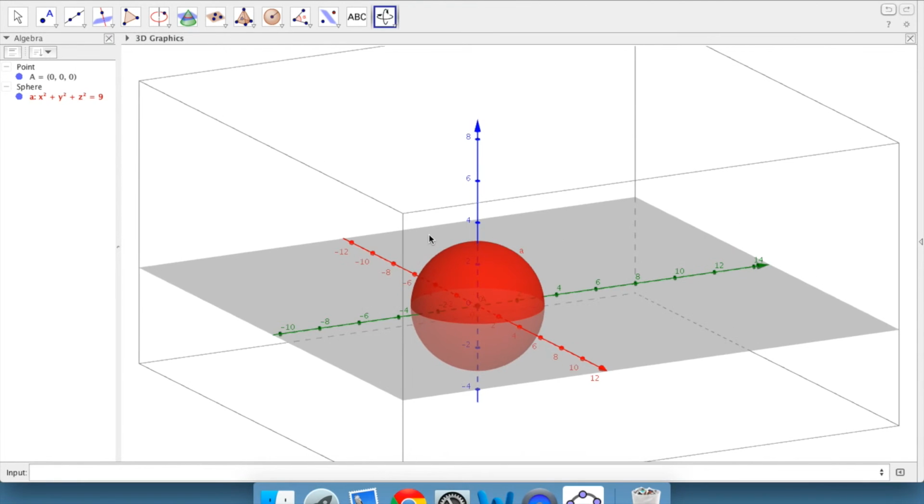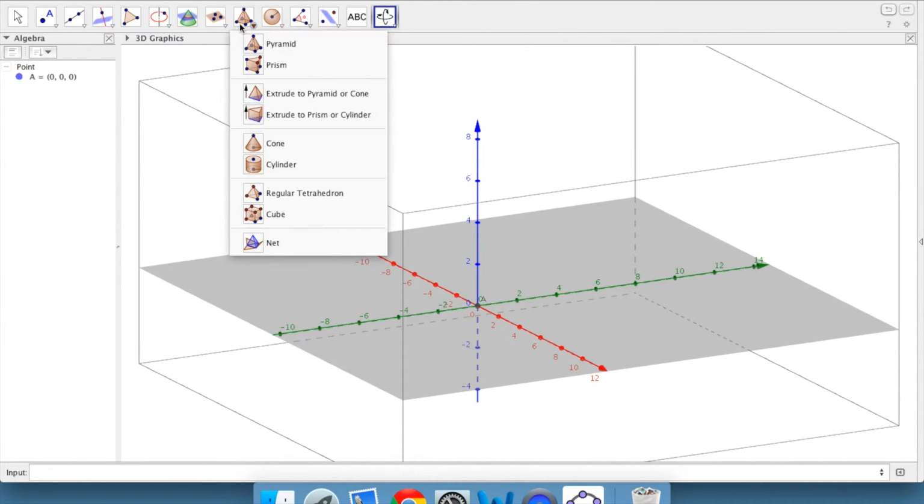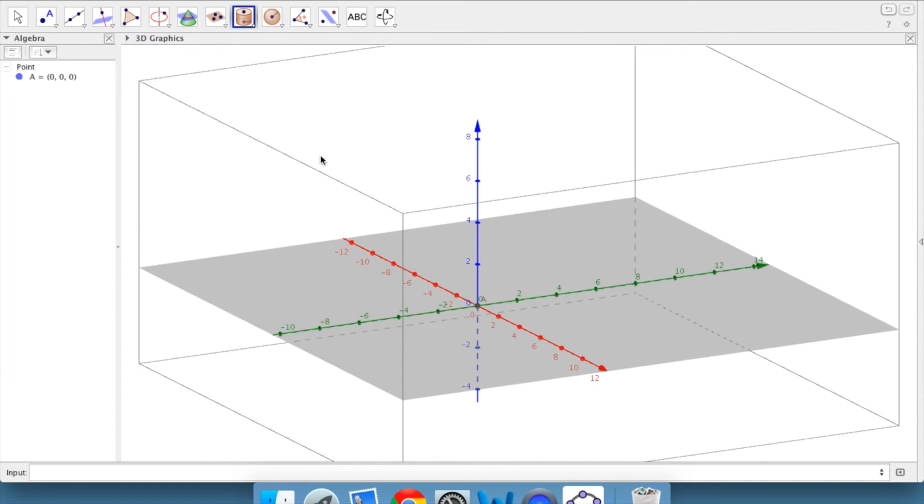which you could then go around and see all the different angles of it, which I think is really interesting. And also, if you wanted to try a cone or pyramid or anything like that, there's this option that gives you all sorts of different things. Let's try cylinder. Let's click on the origin for the middle. Actually, that's the bottom of it, I believe. And then if you go up to the 4, that'll give you the height.